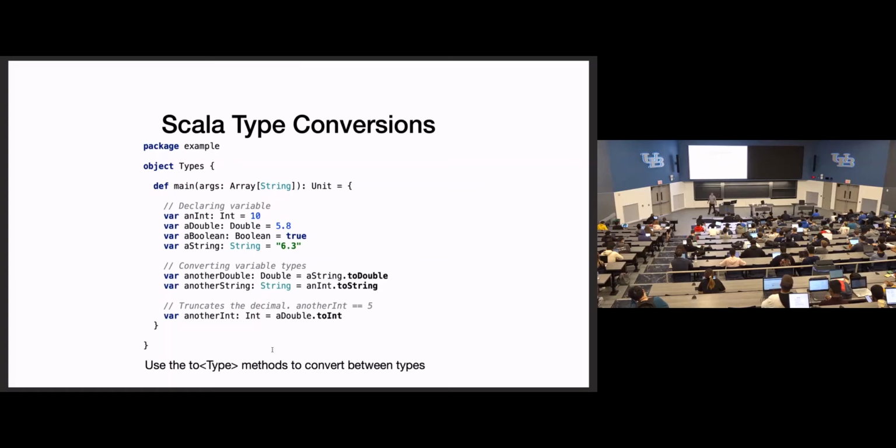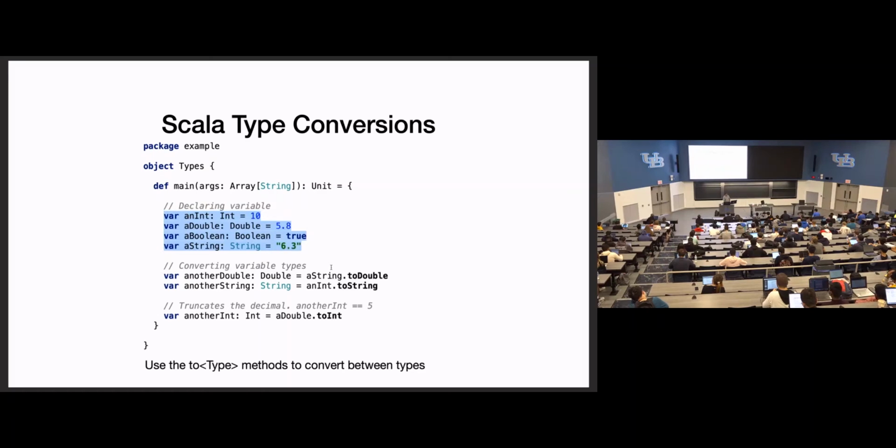All right, let's get into some sample code. If we want to convert between these types, in Scala, Python, JavaScript, in a loosely typed language like that, you don't really have to think about type conversions. Sometimes we want to convert between these types. I'm just going to leave it at that.